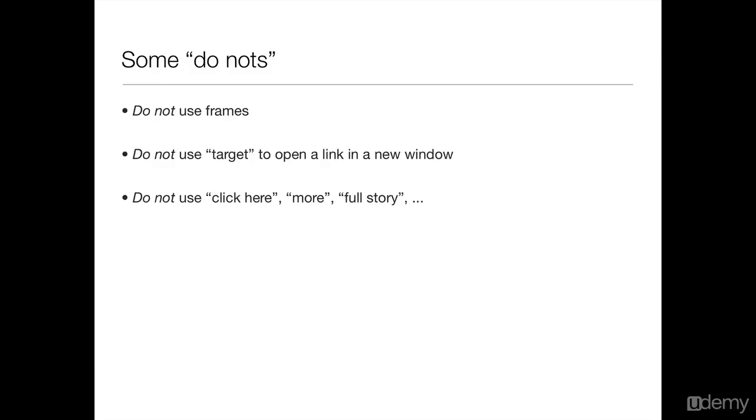And just before I finish off, because I've been mentioning external sites and links to external sites, there are some do nots here. Two of them are referring to situations where people in the past have tried to manage this issue about external sites, because prior to tabbing in browser windows, people were quite often jealous about guarding their audience and making sure that they didn't skip out into an external site.